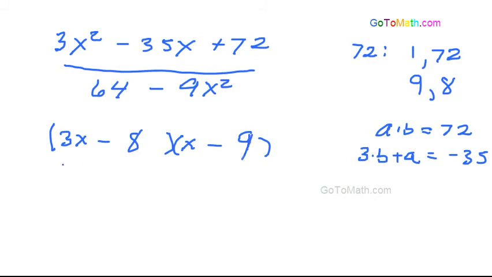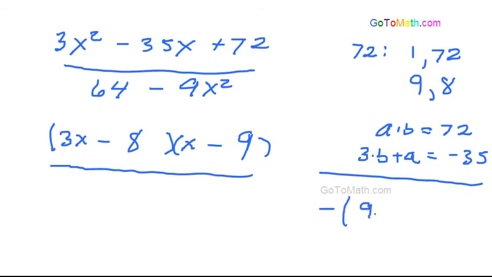Alright. Now, taking a look at the denominator, let's just do some side work over here. We can actually rewrite this by factoring out a negative, and that would make that a 9x squared by reordering some terms here, minus 64. See, if I went ahead and distributed this negative inside, we'd have negative 9x squared, and then plus 64, but then we'd write it like this. So let's just keep it like this. Now what do we got? We got the difference of 2 squares. The difference of 2 squares.